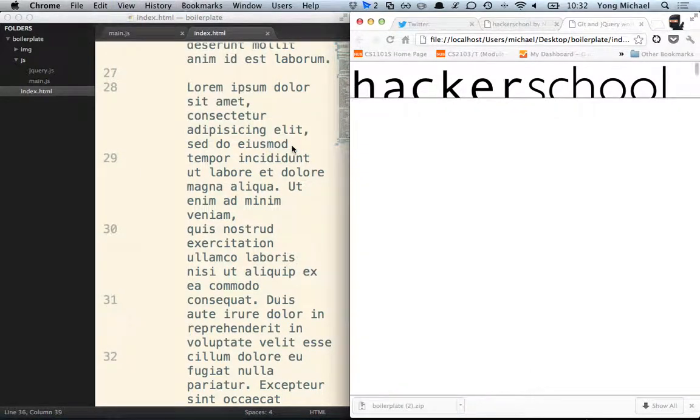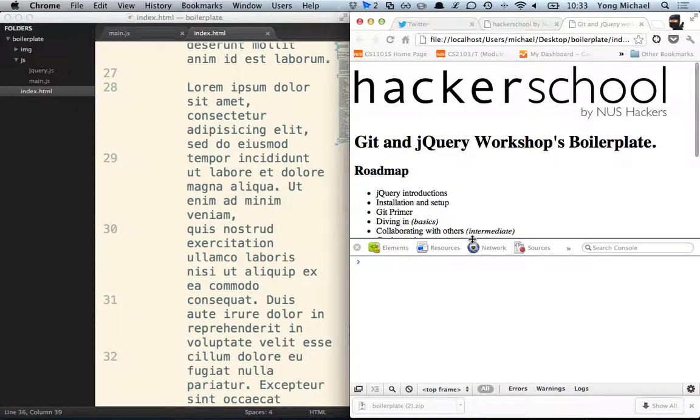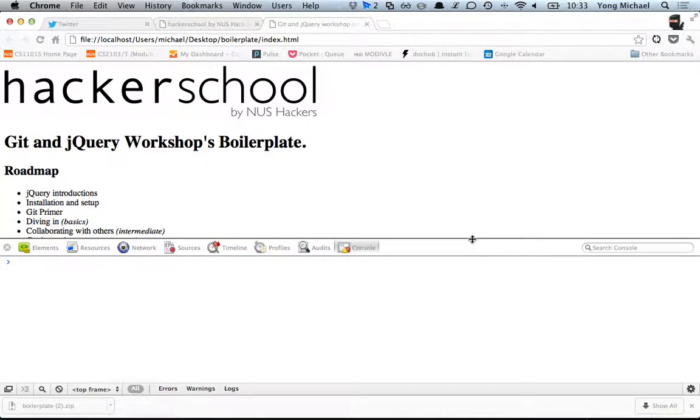So click that, and you should see something. Alright. Okay, so I want you to open your console. For Windows users, you can press F12, and you should see something like this, exactly the same, with the console at the bottom of your page.